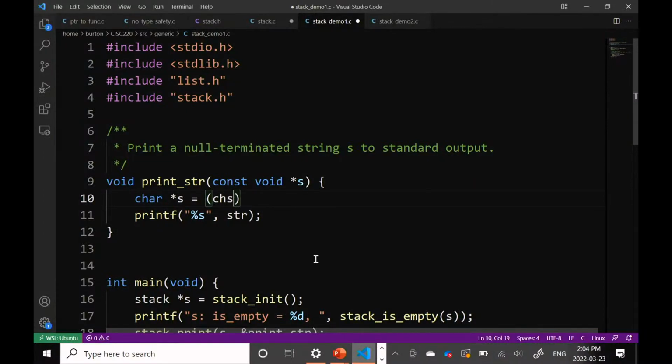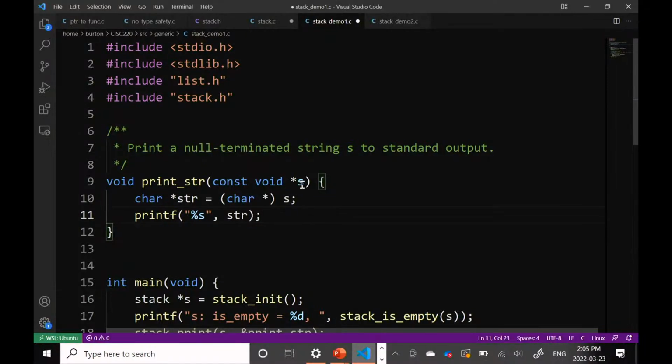And so what you can write is as follows. Take the incoming pointer whose type is a pointer to void, or void pointer, cast it to a pointer to char, store that in a variable str, and then pass str to printf. If you want to be explicit about it, that's the way you should write it. But you cannot use s directly in this context.